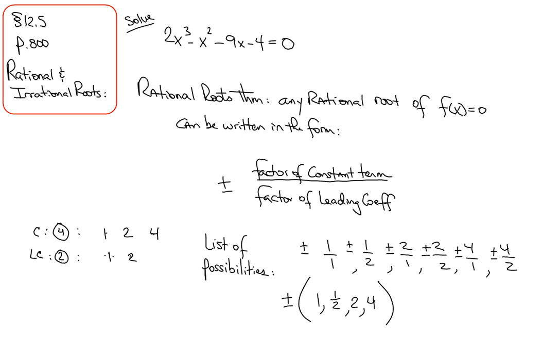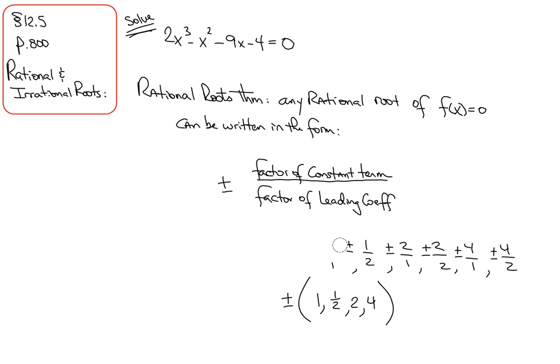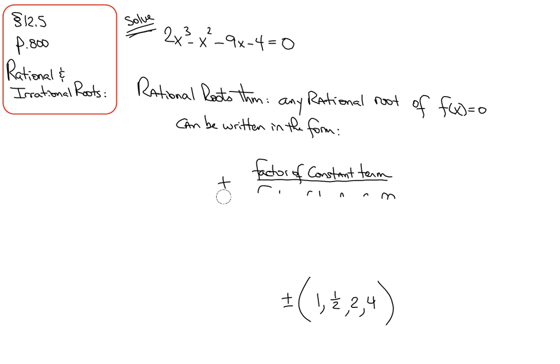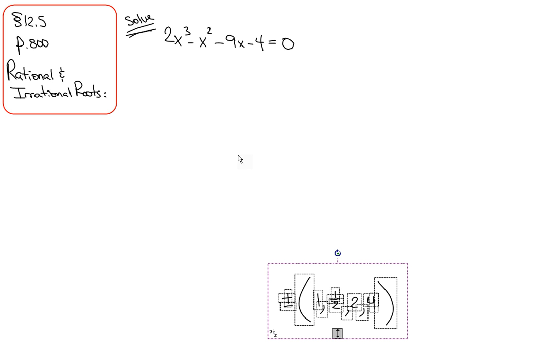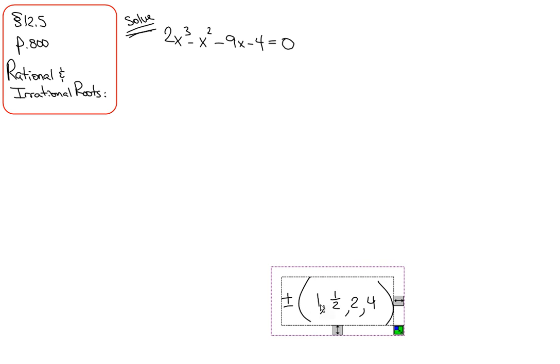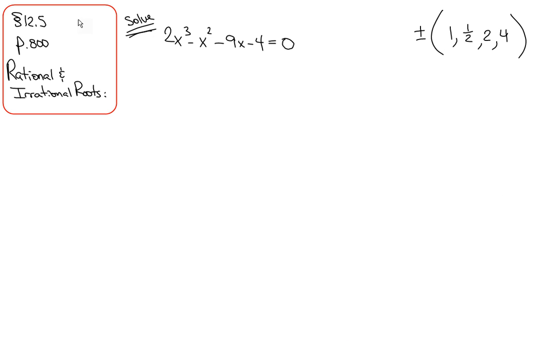Now, this problem did not say list the possible rational roots. This problem said to solve, which means we have to actually find the roots that really do work. So what I'm going to do now is erase this just to make some room. I'm going to move my list up to the top so it's a little more out of the way. And so now we go over here and start doing synthetic division to see which, if any, of these are actual roots, so that we can begin our factoring process that we did last night.